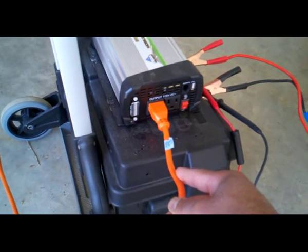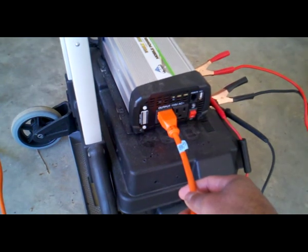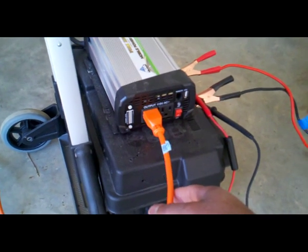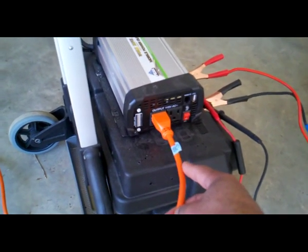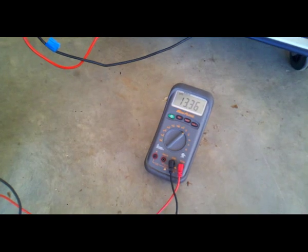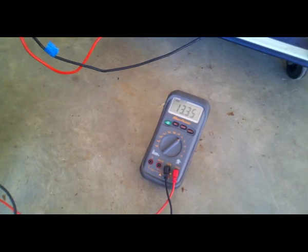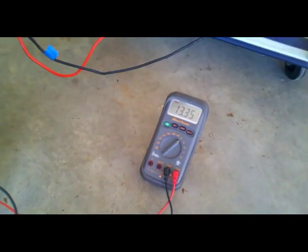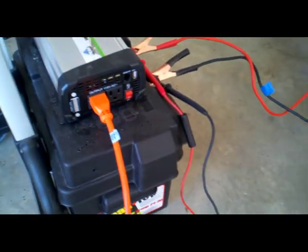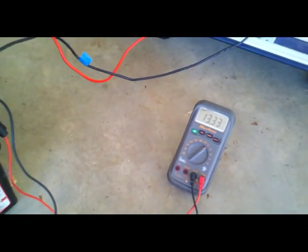So I'm going to turn it on. A refrigerator can be a beast — it'll be running all the time. The freezer runs on a duty cycle, but my refrigerator runs more. To answer the question, I just had this thing running briefly. It was at about 12.5 volts. I had it running for maybe 15 to 20 minutes and now it's well over 13 volts, just charging it. I've already tested the setup and it works great, and I'm going to show it running.